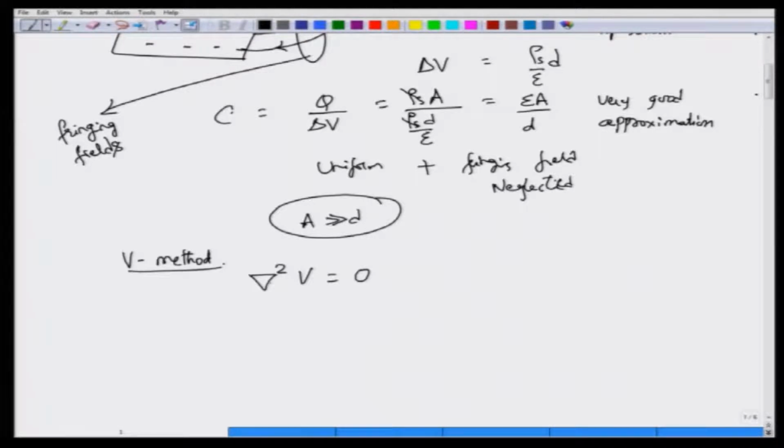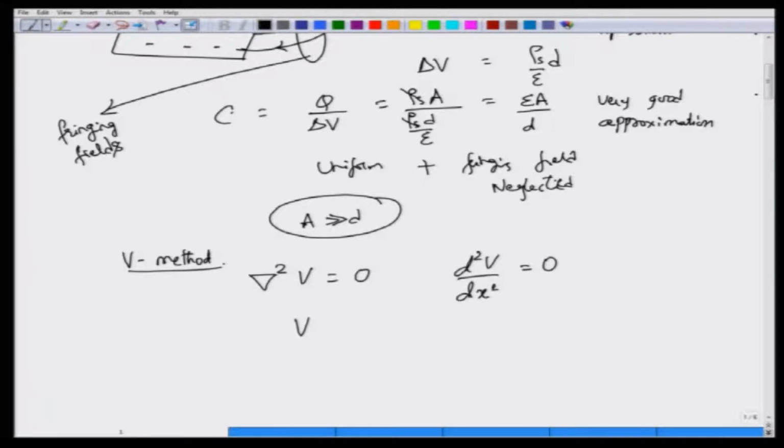And since the field lines are all uniform and going in only a particular direction, I can take this as a problem with only one variable. Okay. So, I have d²V/dx² equal to 0, and that is the only variable that is necessary for me. How do I solve this? Well, integrate this one twice.